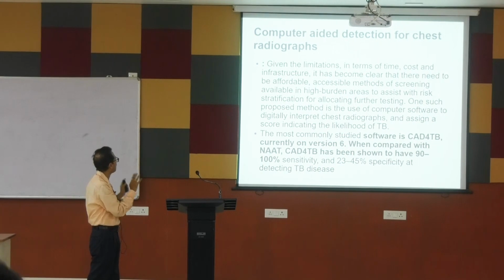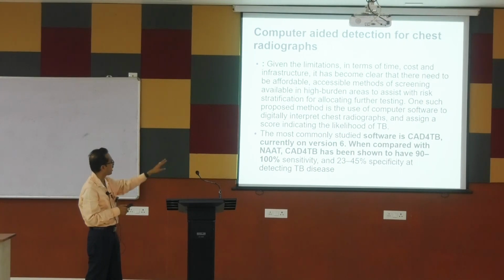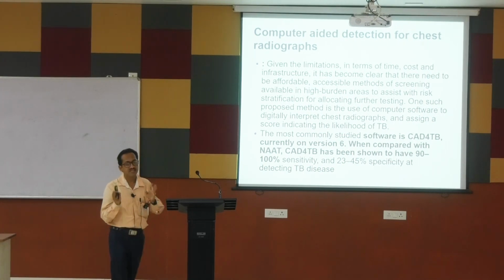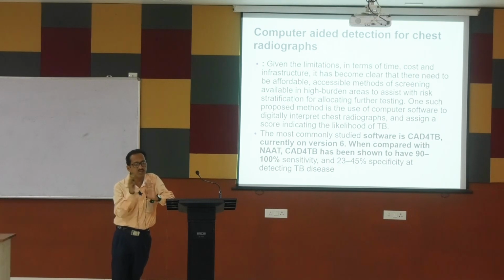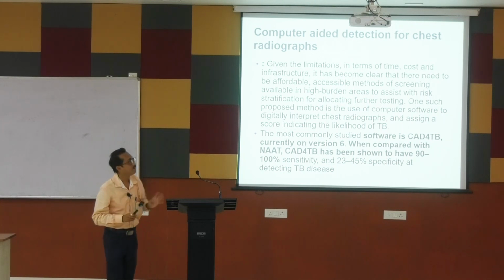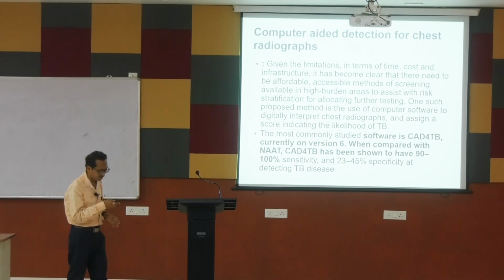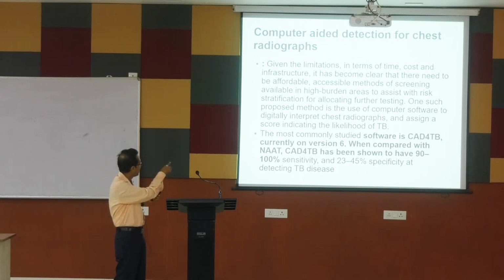Computer-aided detection of chest radiogram. There is a software called CAD4TB, which can analyze a chest X-ray and diagnose suspected tuberculosis without any microbiology confirmation. So this is a software-based diagnosis of chest X-ray also. This is the upcoming test. This is not in the book. CAD4TB is software version 6.